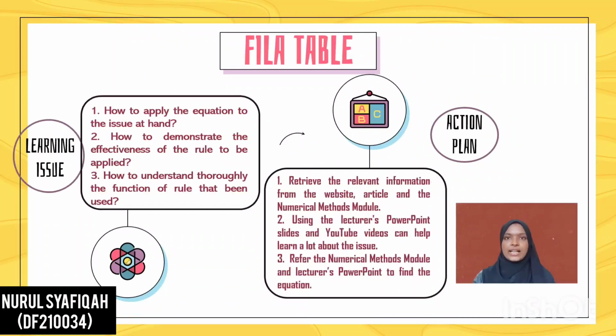Other than that, the learning issues for our project are how to apply the equation to the issues at hand, how to demonstrate the effectiveness of the rules that are applied, which is Simpson 1/3 rule, and how to truly understand the function of the rule that has been used. The action plans we use are to retrieve the relevant information from websites, articles, and the numerical methods module. That's all from me. I will pass to the next presenter.